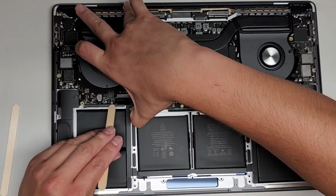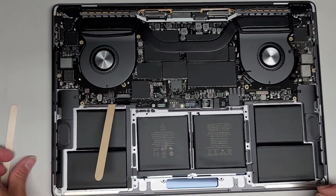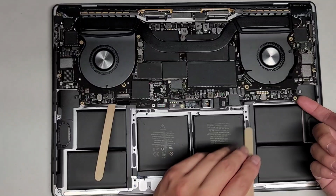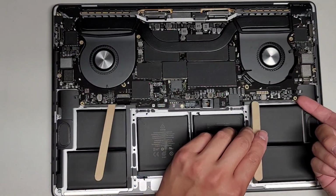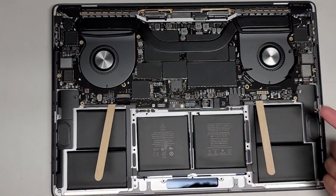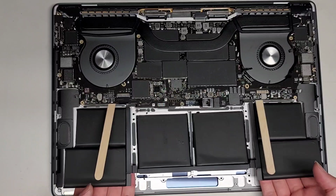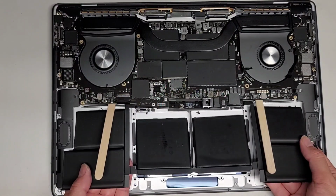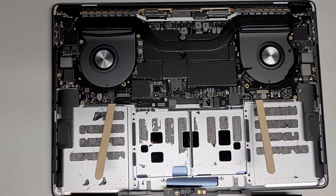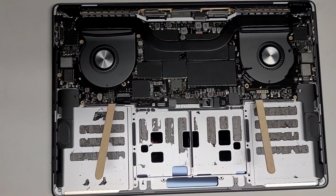Okay, and let's get the popsicle stick in there. If you have shorter popsicle type stick things, that would work better. This is a little bit long, but we'll see. This should be okay. Lift that up, get that one in there. Okay, now we're going to lift this up and slowly get this piece out just like that. So there we go. We got the whole battery pack out. Okay, so we're gonna set that aside.